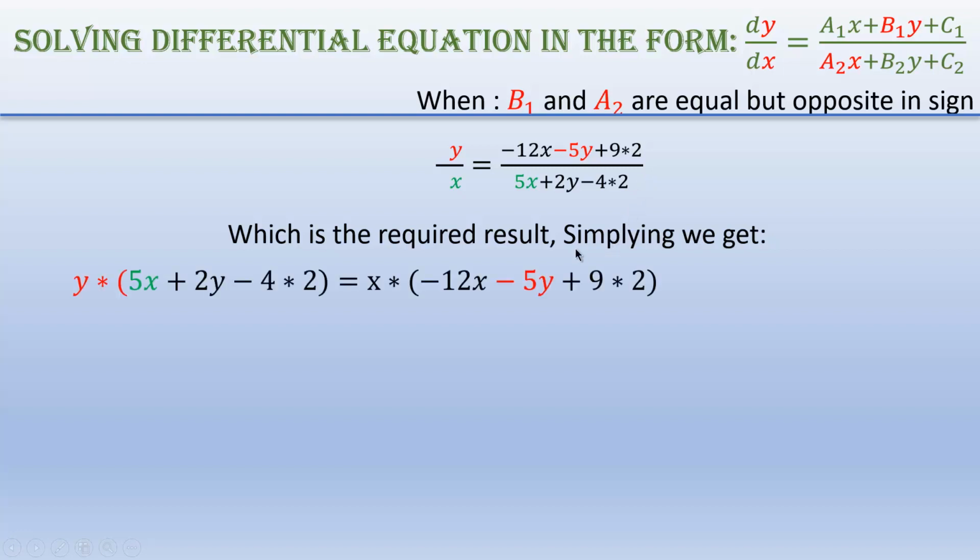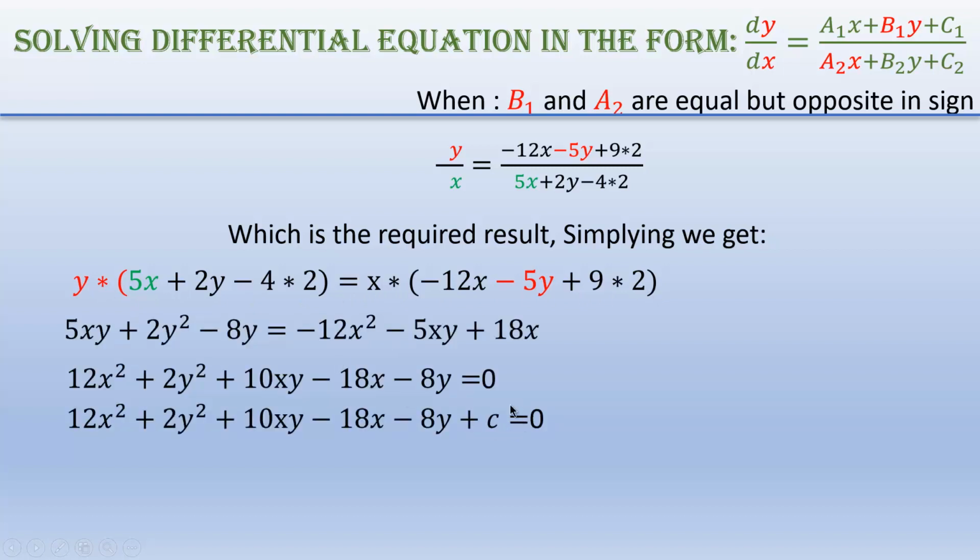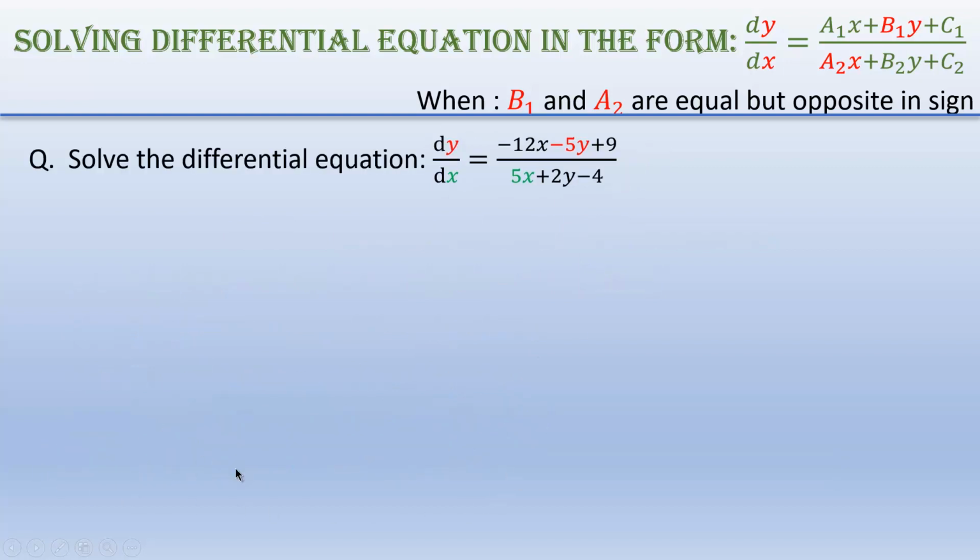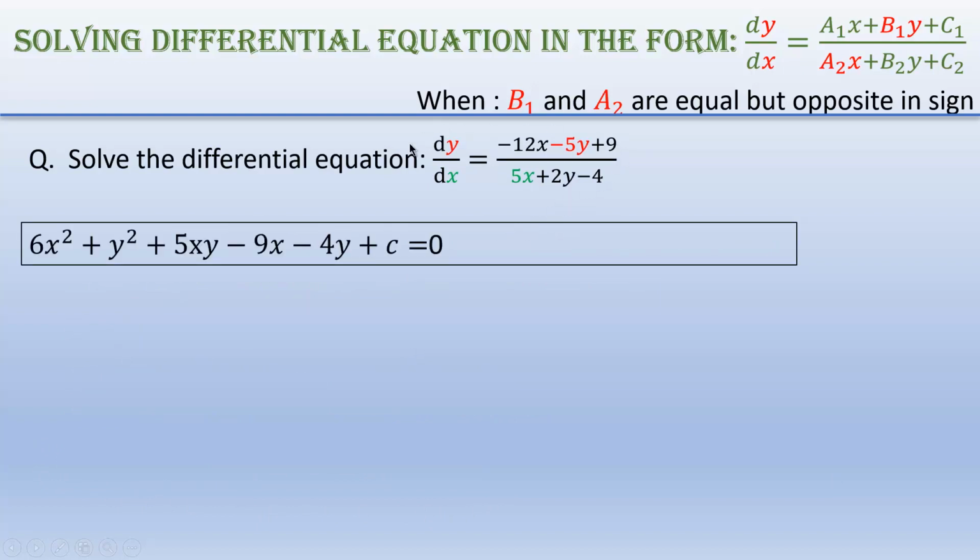Now you can simplify it. Just pause the video if you want to look at the simplification. And at last, since we are integrating to get the result, we need to add a constant, and by taking 2 common we get the answer as this. So the solution of this differential equation is this equation.